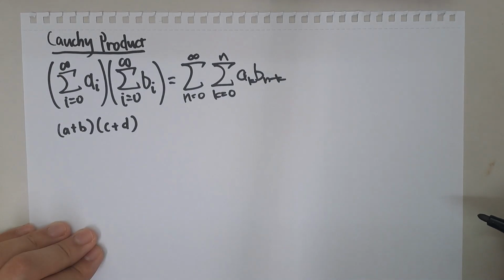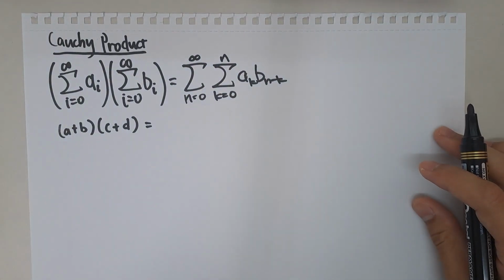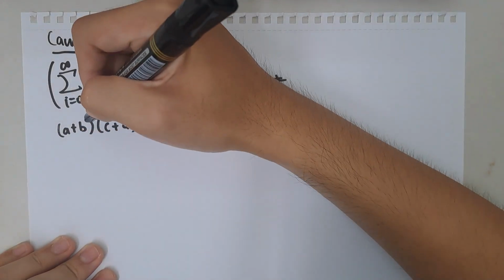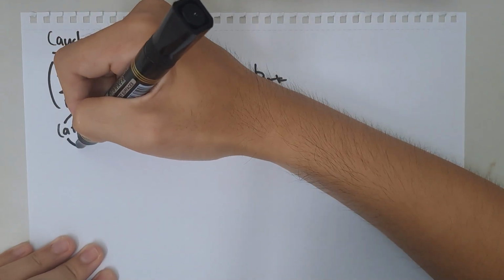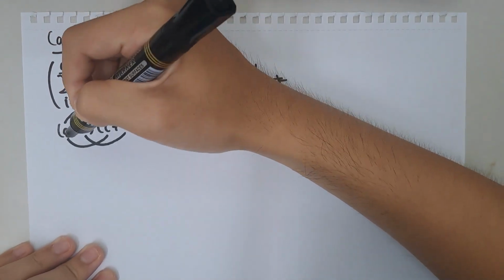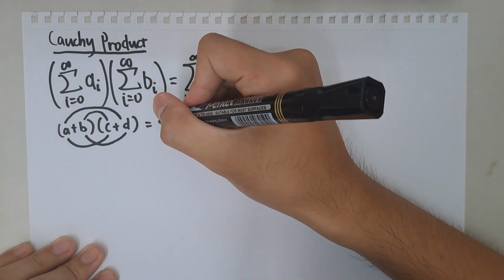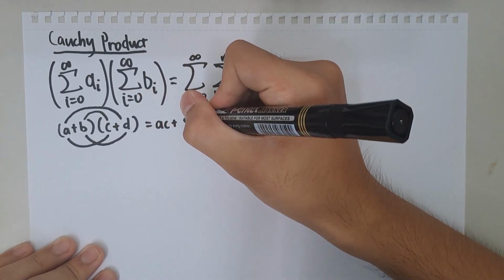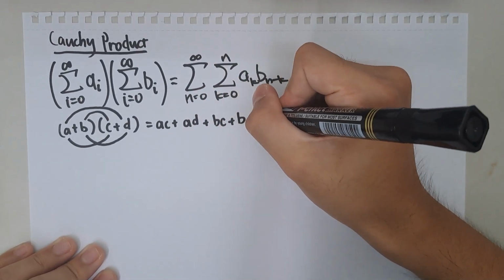How do we approach this? Of course, it's a very standard result. We learned this very early on in algebra. So what we're taught to do is to draw lines like this and match one term from the first sum to one term from the second sum, and from there we get four different terms: AC plus AD plus BC plus BD.